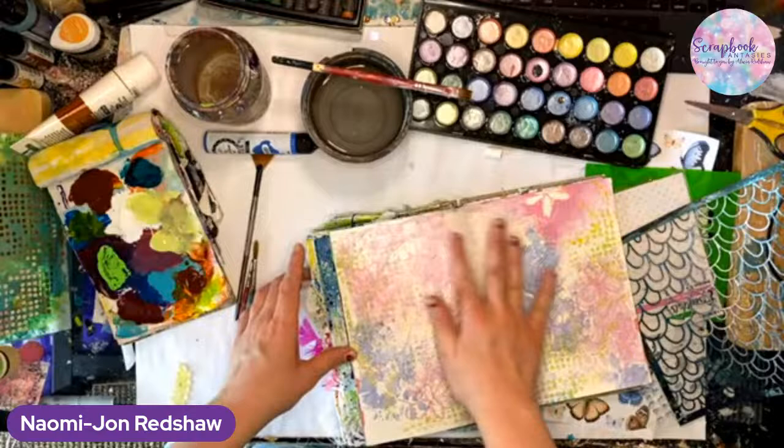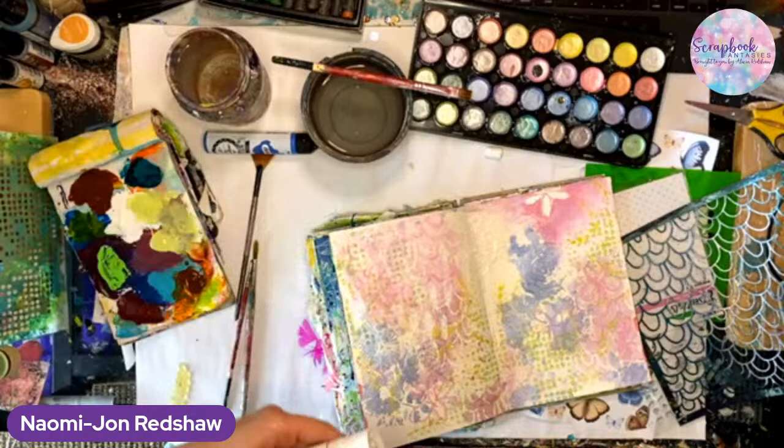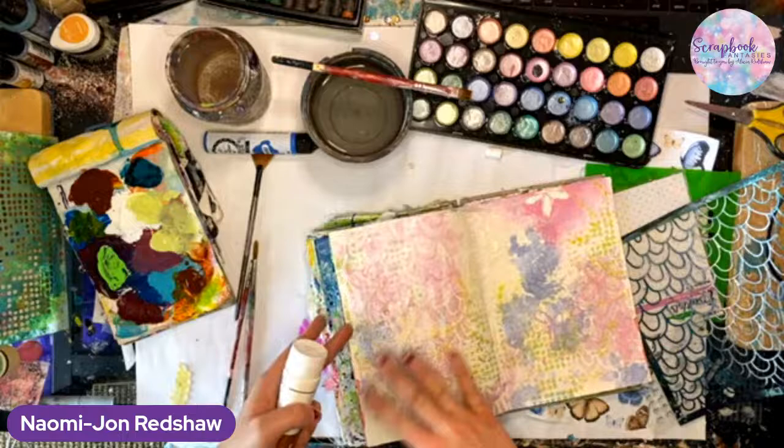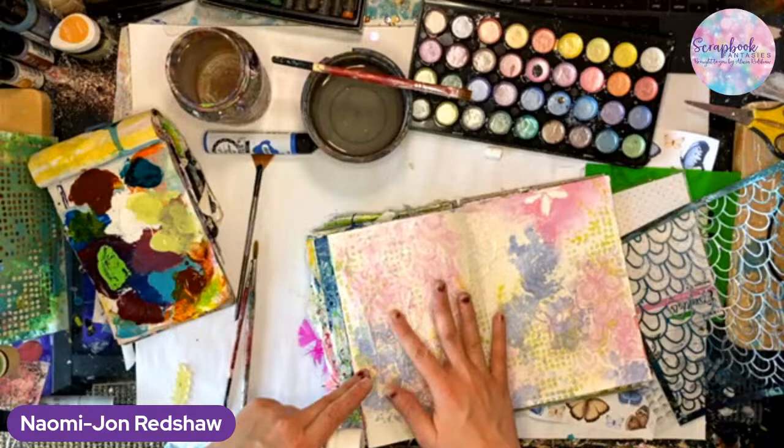Right, here we go. So we're just putting down our thing. You just gotta be a little bit mindful of the gauze because you have made it like a spider. You got to keep track of all the little hairs because you want them to stick down, especially in an art journal. Don't get me wrong, if it's on a painting and there's a few hairs not stuck down, no real biggie because the painting's just going to be stuck on a wall and move probably only about 10 times in its life.